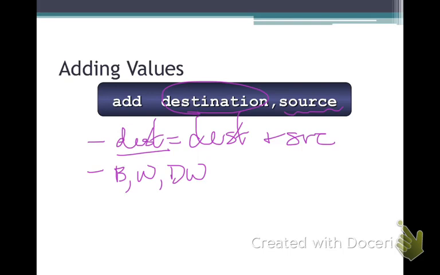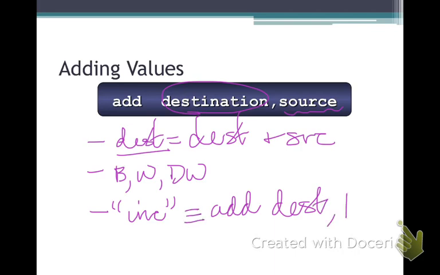I also have another instruction called increment, INC, that allows us, since we add one to a loop counter or things like that quite frequently, I'll have both an increment and a decrement. So for addition, that is the same as add 1 to destination. Those are equivalent to each other. And since I'm adding, this will affect E-flags. And we've already looked at that, seen some examples of how that works.